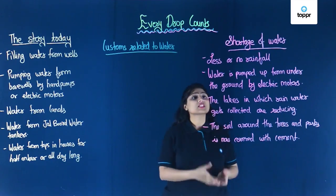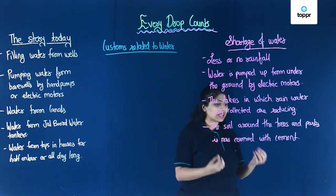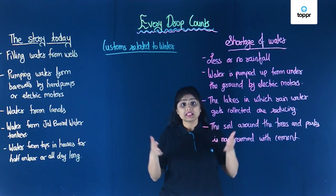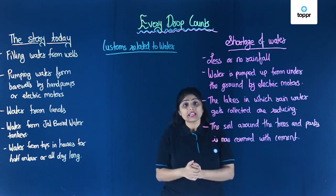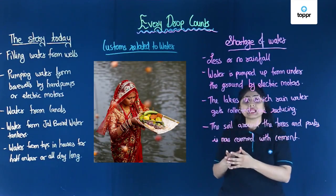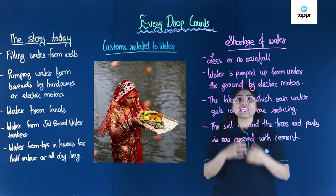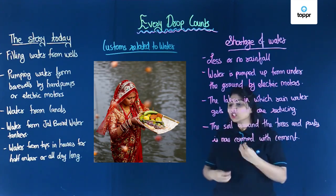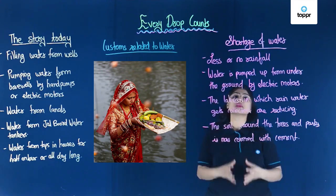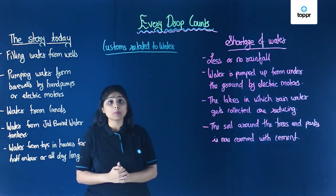In India, there are many places where there is a lot of shortage of water and people really value water — they even worship water. When lakes are filled with rainwater, people gather around and celebrate because they can use that water throughout the year. In Uttarakhand, a newly married lady worships the pond or spring, following a tradition of worshipping water. Even in cities of Uttarakhand, the newly married bride worships the tap at home, believing that water will never run out in their house. They treat water like God because it is so precious.